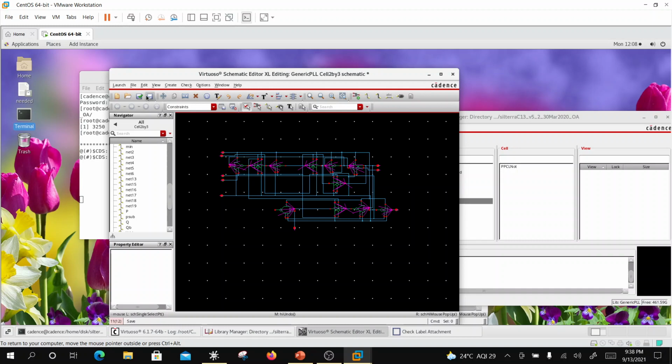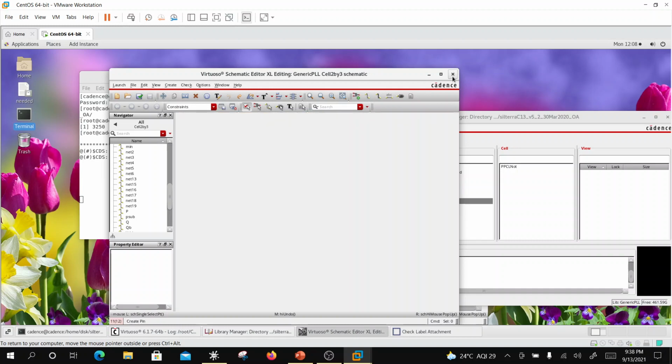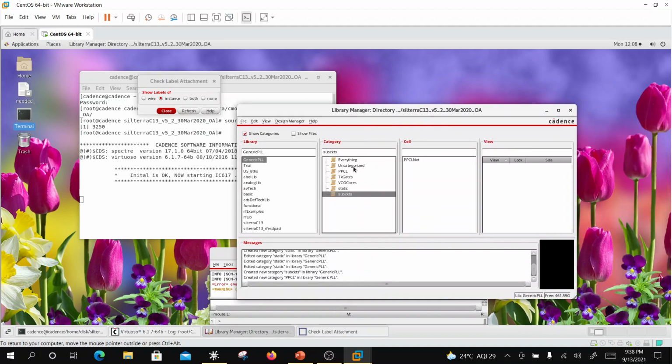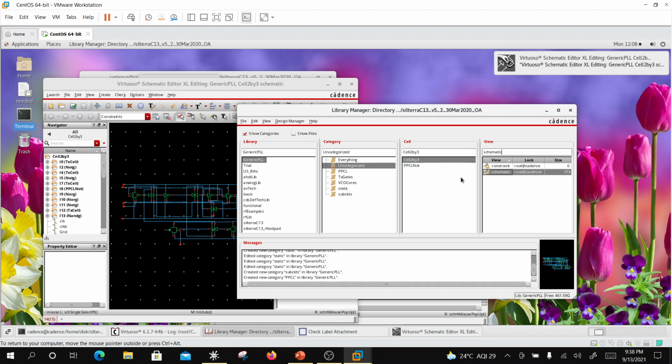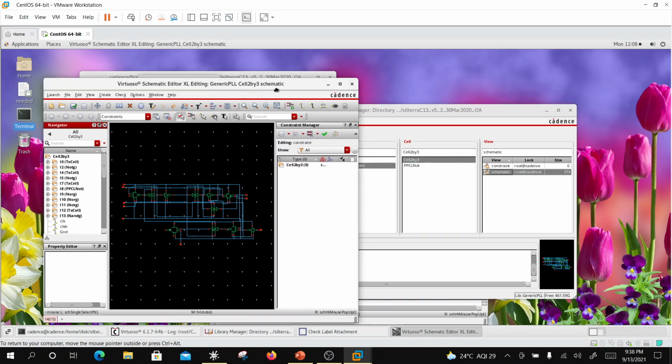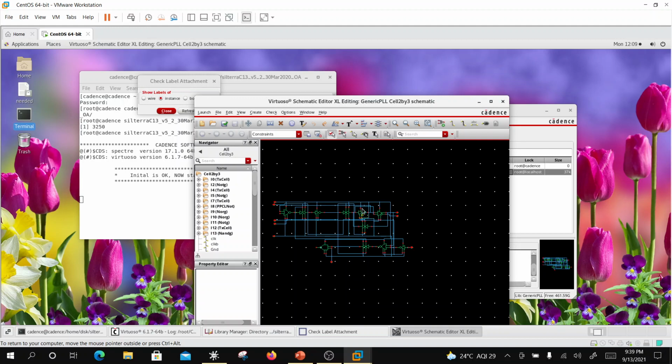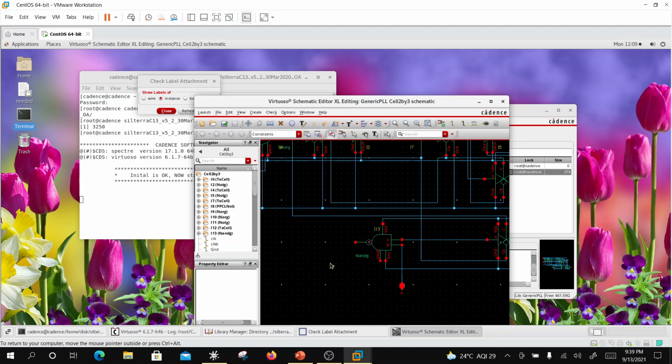Okay, I'm going to just save it and exit it, and I am going to create a 2 by 3 cell. I don't know, I pressed some button. Wait. Okay, so all I need is a NOT gate.